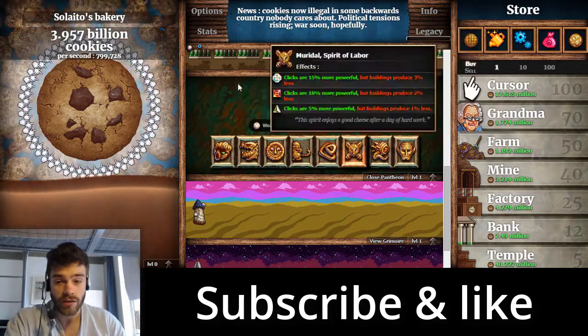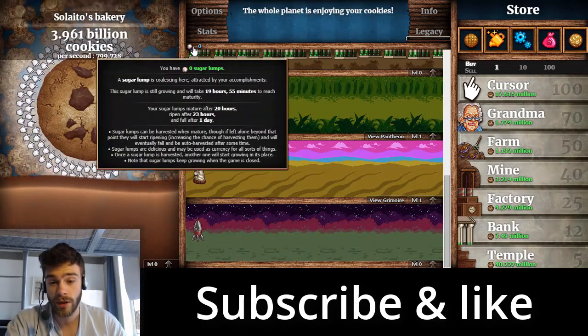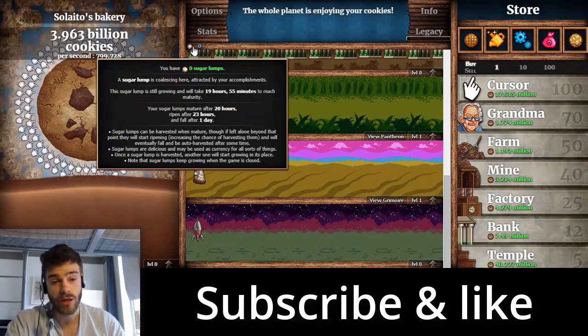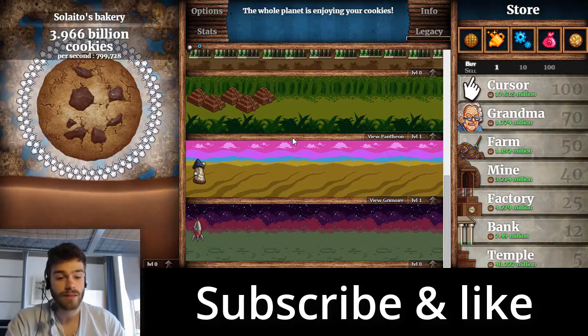So, okay, now we spent our sugar lumps. So now we're gonna have to wait a while, about 20 hours till another one ripens. So that's a little bit unfortunate, but so far we did some pretty great investing.